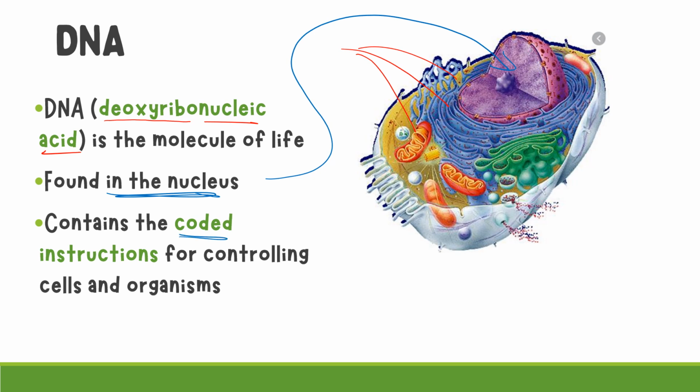And what DNA is, it's a code. You might have heard of the genetic code before. DNA is a whole set of instructions for how your cells function, which ultimately leads to how you function and grow and survive as a human. So the DNA has a different set of instructions for each species and each individual.